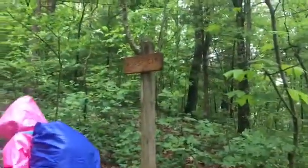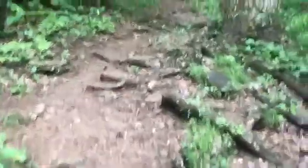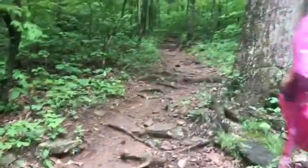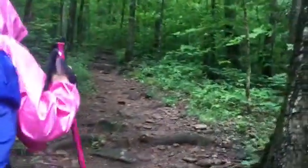It looks like we're at Horse Gap, but I guess that's what they call it. Trail magic. Trail magic. And you're welcome, Dad. Yeah, I didn't want to stop. I wanted to keep going. So thanks to Miley, we got a water refill, got our trash taken out, and some Gatorade. So that's cool.